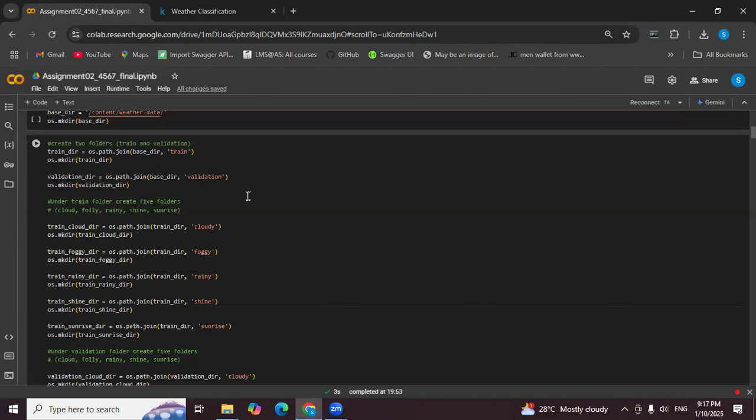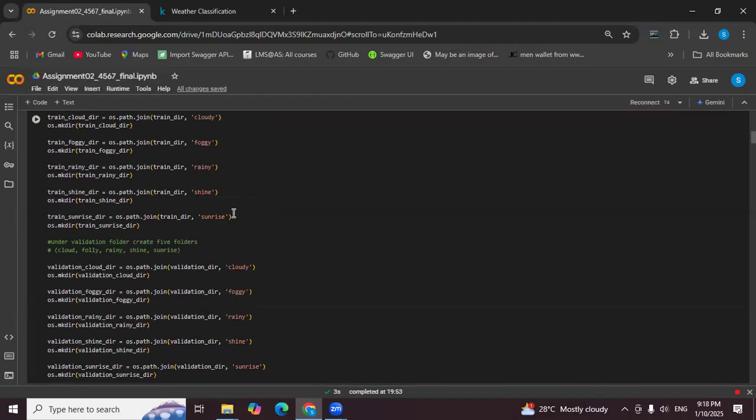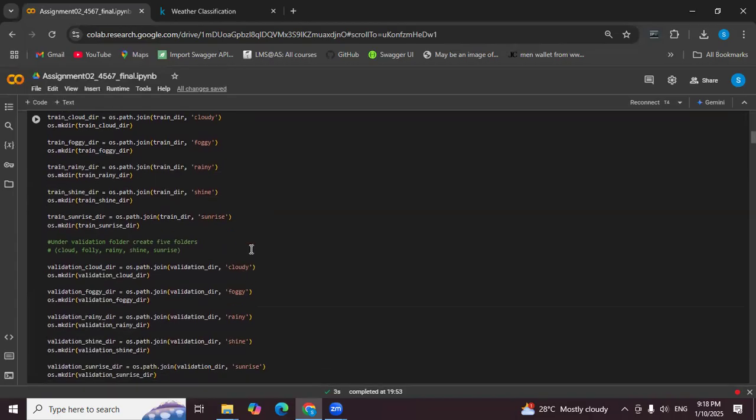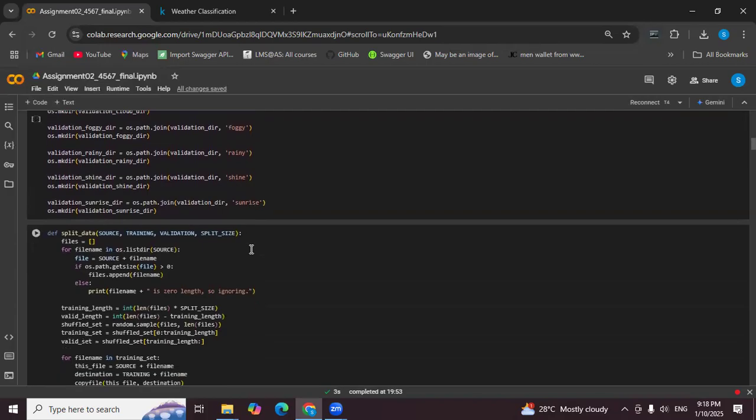Under weather data, I created two folders called train and validation, and each has 5 subfolders, since we have 5 major classes. And then we can see the distribution.